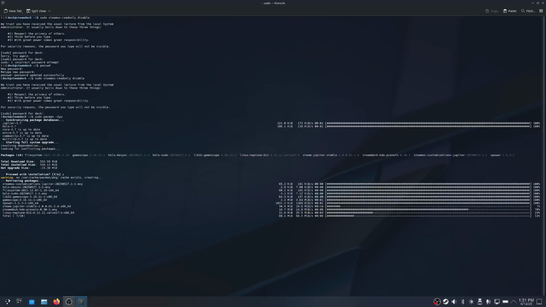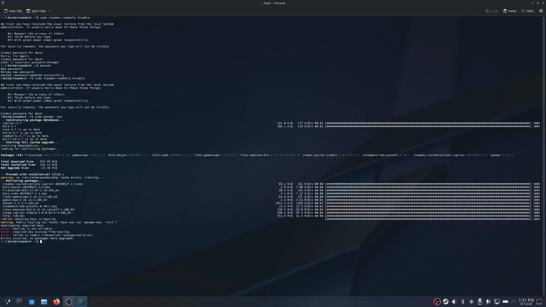And this is the official Steam Deck OS running on my system. So we're getting these updates now. And I'm going to try to see. I don't know if you can upgrade, but we're going to try.